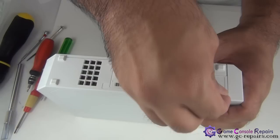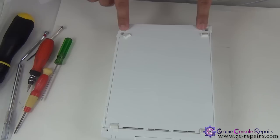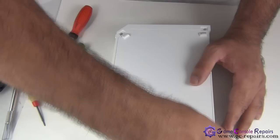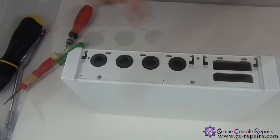Put back the rubber pad and your plastic sticker. Next, we'll be placing the two black driving screws here and the two silver driving screws. Place the stickers back in its places. And place the rubber pads as well. Next, we'll be placing the two driving screws here.